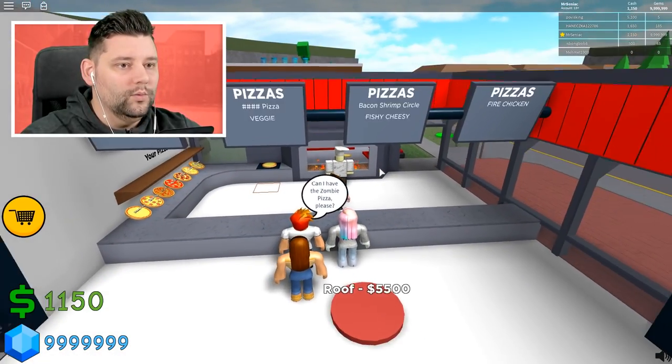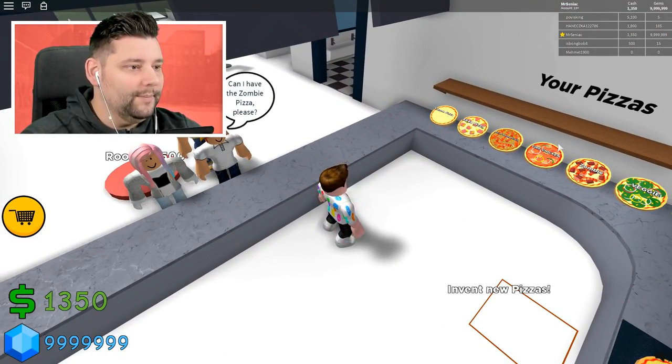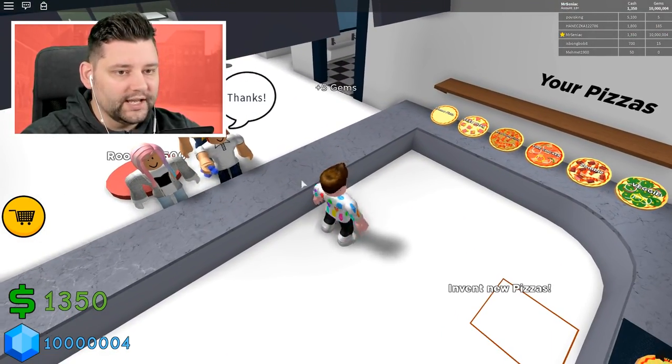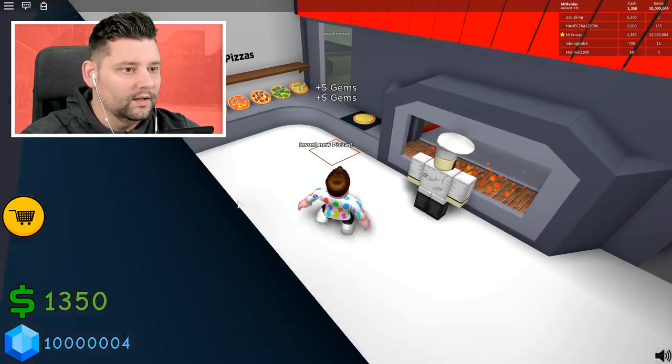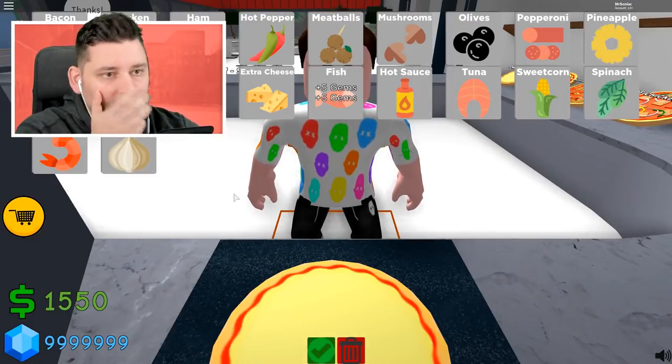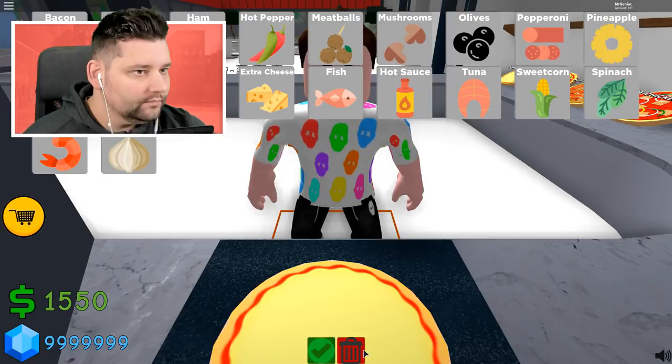But, ooh, pizzas. Right, hold on. Can I have a zombie pizza, please? Of course you can. What do you want, the fire chicken? Boom. We're going to invent another pizza. So, shall we just create like a weird one right now?